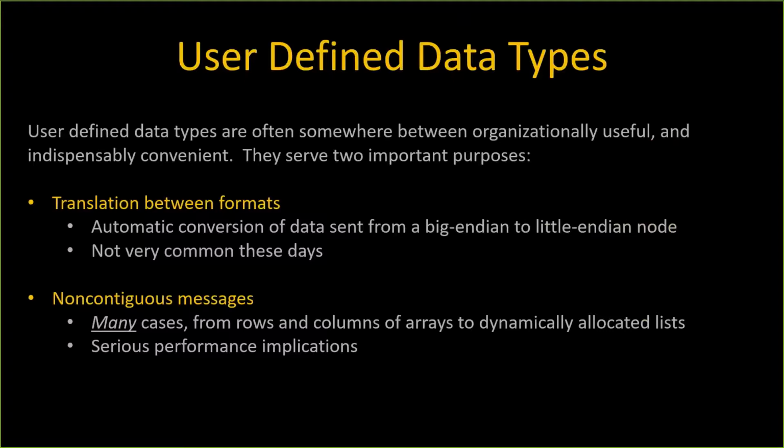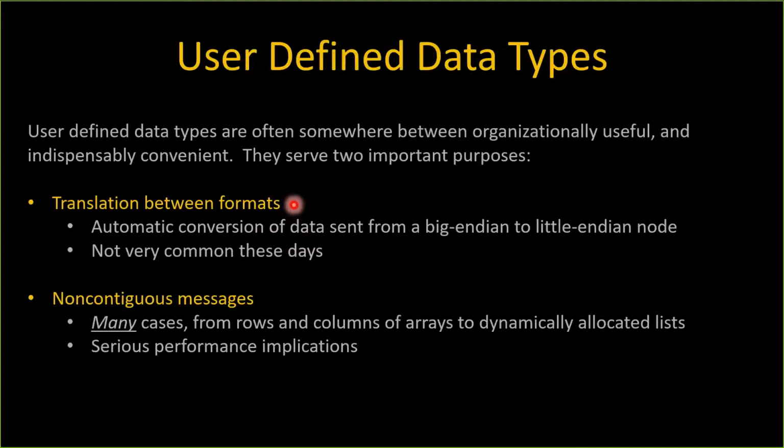Or you might have a type of message that's maybe a little bit or a lot more tedious to construct, if you were sending around a diagonal of an array or sub-blocks of an array, for example. If you were dealing with a finite element code that had a very regular structure involved and you were sending out an irregular pattern of elements out of an array, these would all be things that you could deal with by sending individual elements in some fashion, but user-defined data types will make it very easy for us to do that.